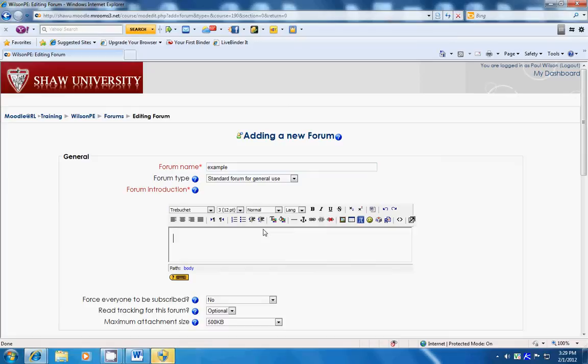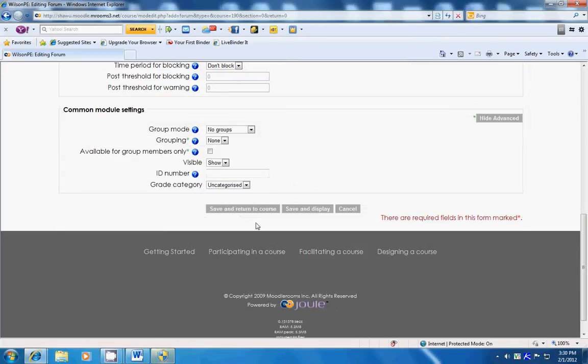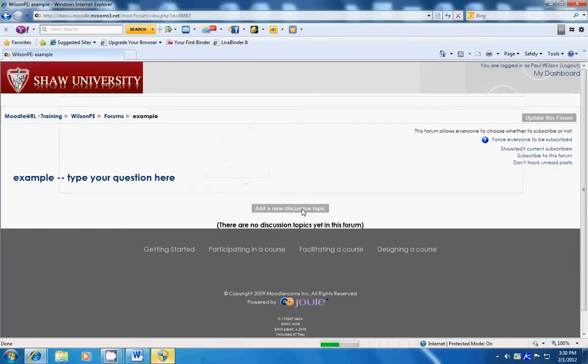I need to give it a description. I'm going to leave the settings alone for the moment to give us the example, save and display at the bottom. And this is what you would see in the forum itself. You've typed your question here. The student has a reply button, and they must reply from this button to add to the discussion.